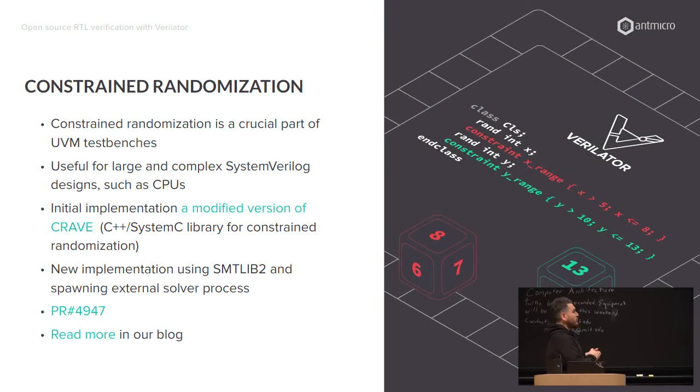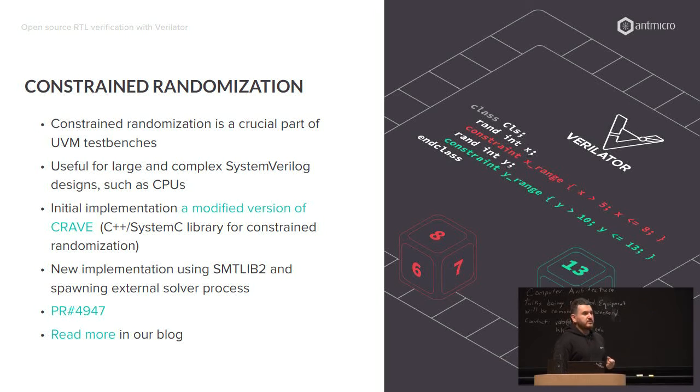One of the biggest recent developments is enabling constraint randomization, also used extensively. Maybe it's not a part of UVM per se, but it's used extensively in this type of verification to extend the coverage of the test suites. We had one approach a year ago or so, integrating Crave, a SystemC library for constraint randomization. That didn't work well back then because we had a bunch of race conditions and didn't have enough time to focus on that.